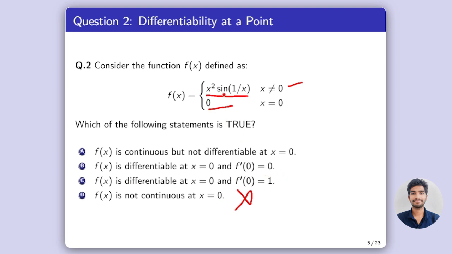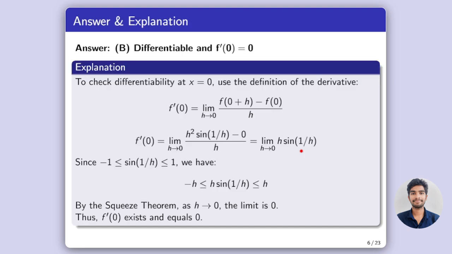It means for f dash of x we need to apply the derivative, in the form of uv, so there is a lot of calculation to do. Among the four options, I think the answer is D, f of x is continuous but not differentiable. There is a chance this is the correct option, and there is very little chance for these two options. I think the answer will be this one, but whether it is correct or not, I don't know, so I will check.